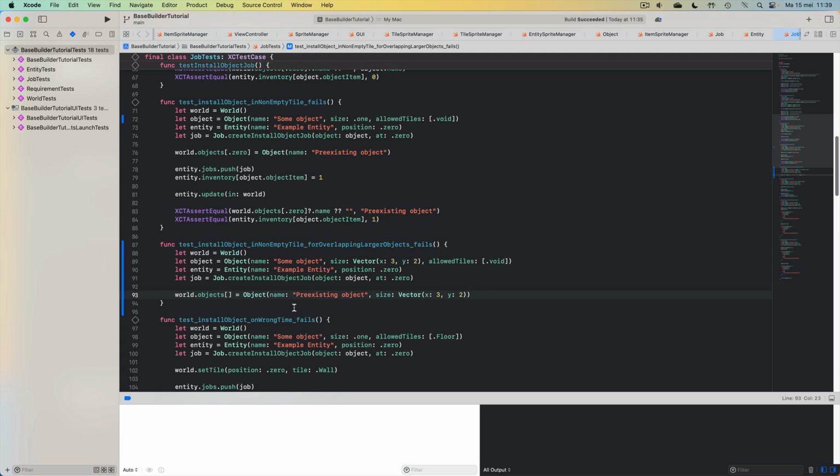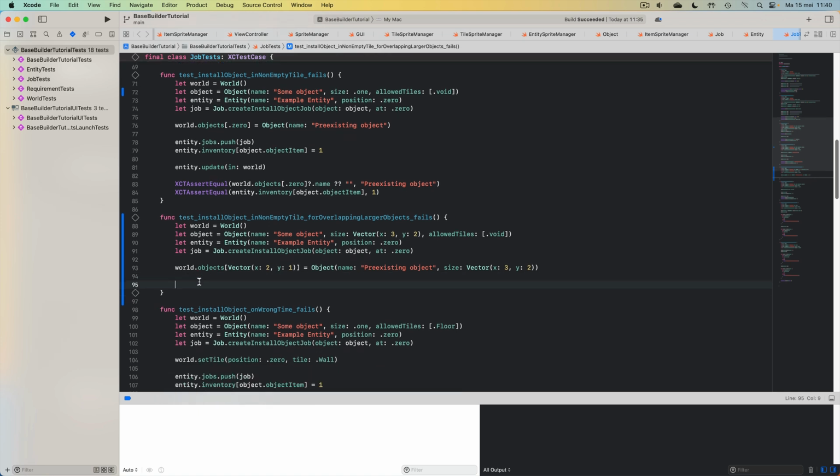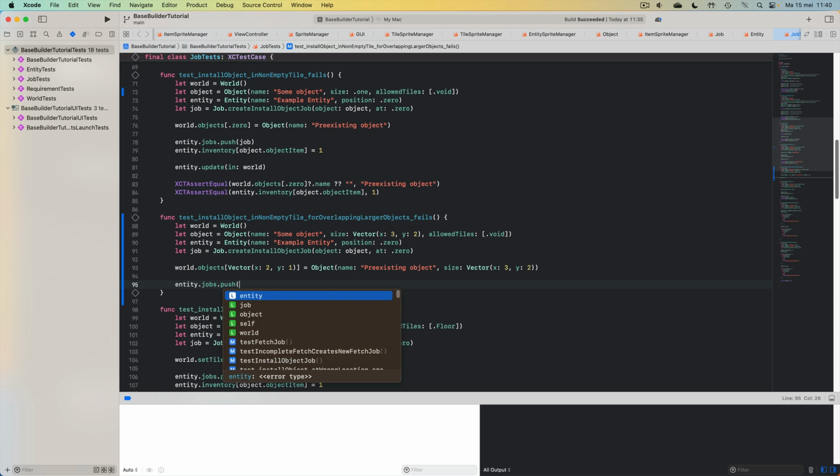And let's position this one at 2 by 1. So then we have exactly one overlapping tile. Then we push the job on the entity's job stack.